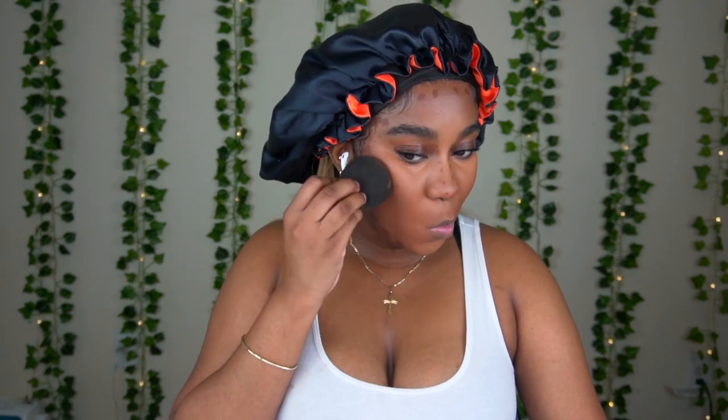And I'm going to use the back of my beauty blender, and I'm going to buff that into my skin. This gives you a more skin-like type of texture. Then I'm gonna blend my nose using this brush.